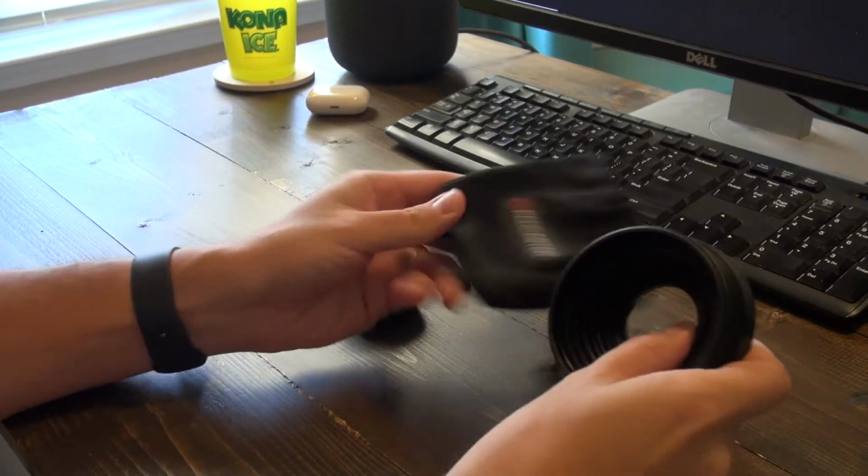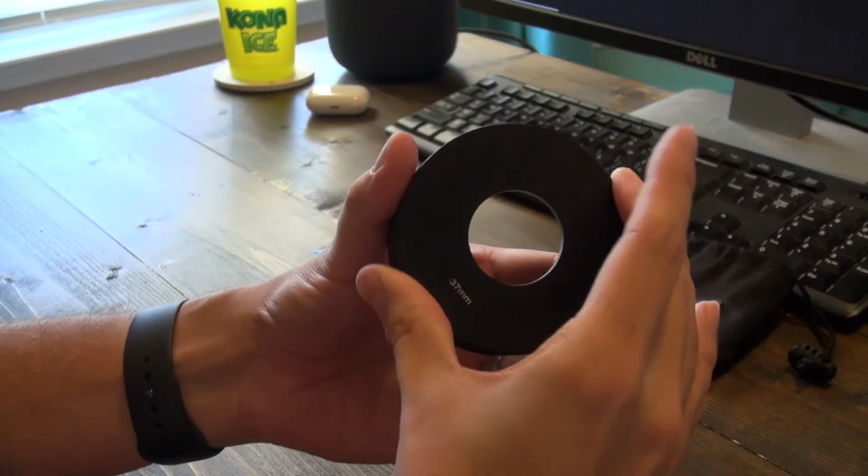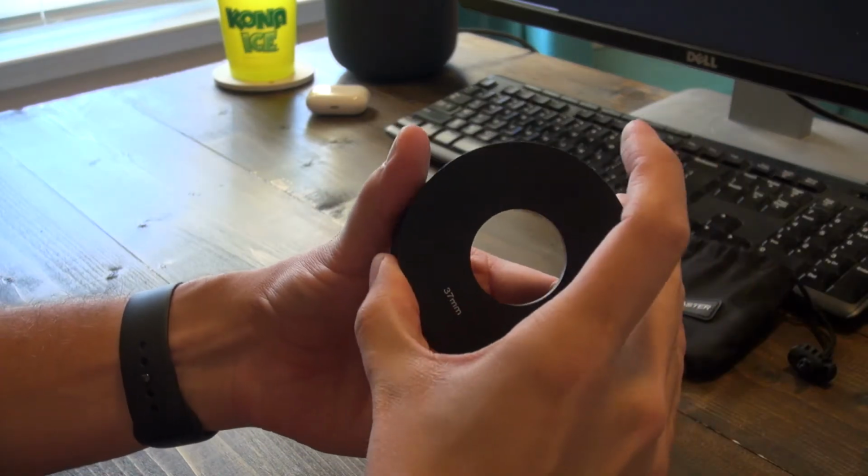And here's the best part. The thing ships with 13 solid metal ring mounts, and they're not light. These things feel super durable, and having all these ring mounts means the Parrot will literally fit any camera. Sony, Canon, Nikon, and even random ones like the random Sony camcorder I'm using right now.